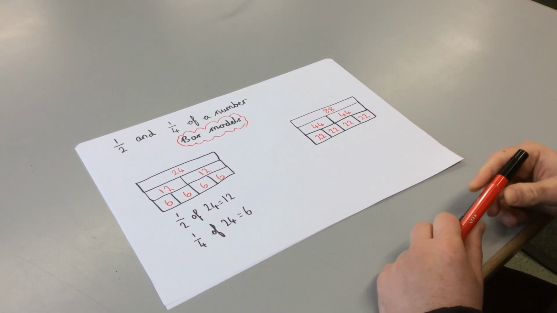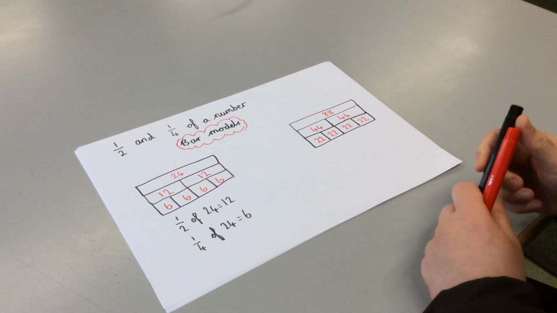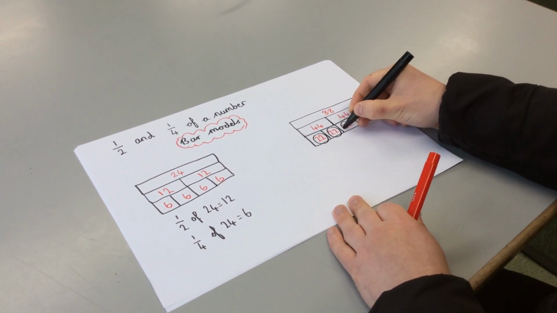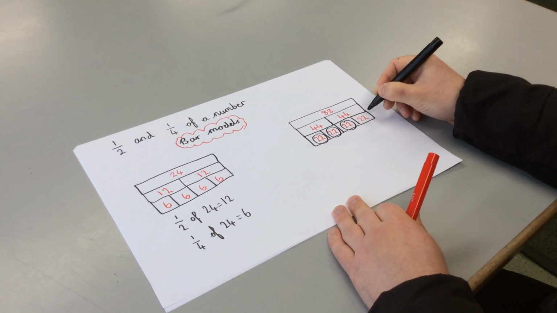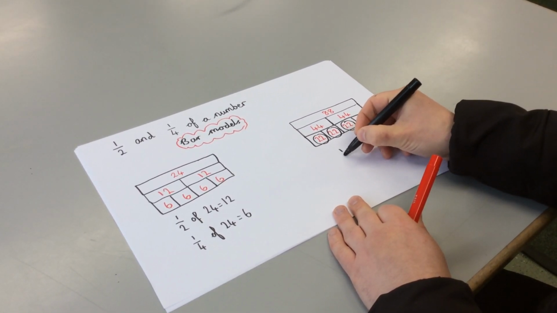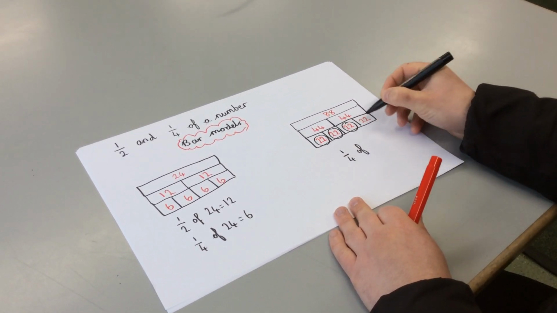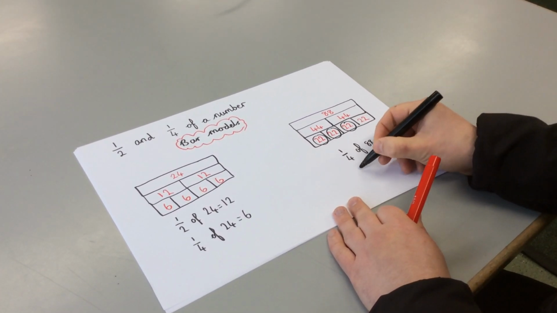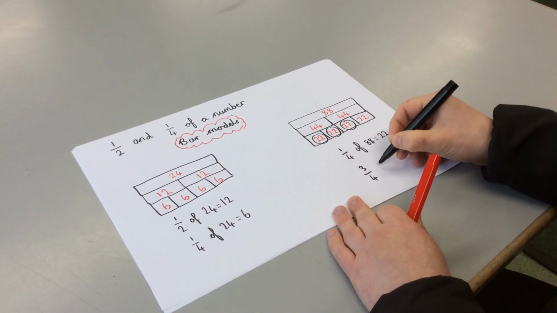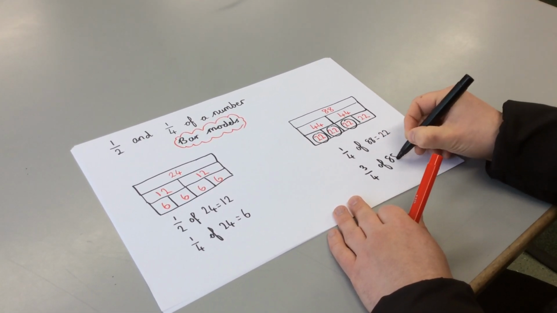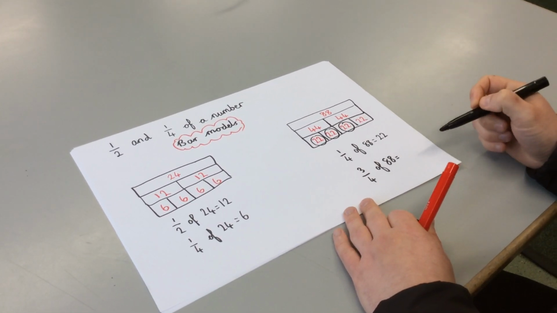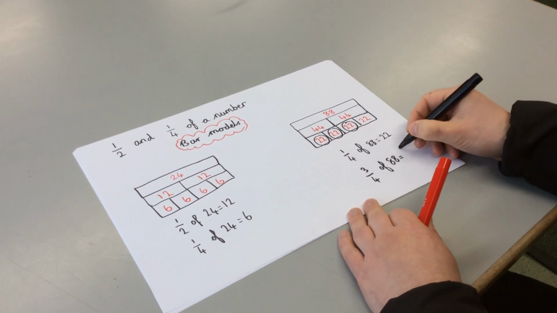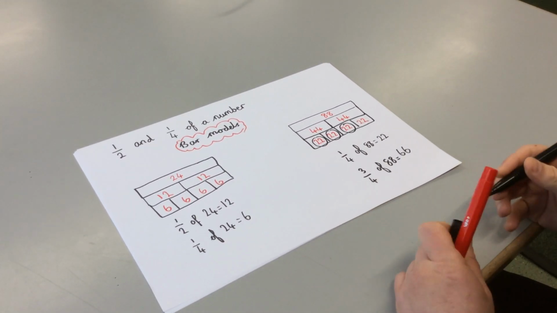So if I wanted to know what 3 quarters was, then I would include these ones, and these ones, but I'm not going to include Daisy's. Because I know 1 quarter of 88 is 22, 3 quarters just means 3 lots of that. So if I said, I need 3 quarters of the pencils, please, I'm going to have 22, 44, 66. And that's how you work out 3 quarters as well.